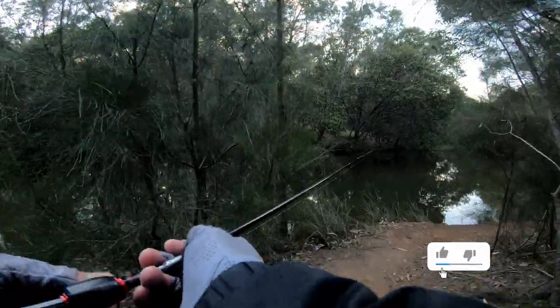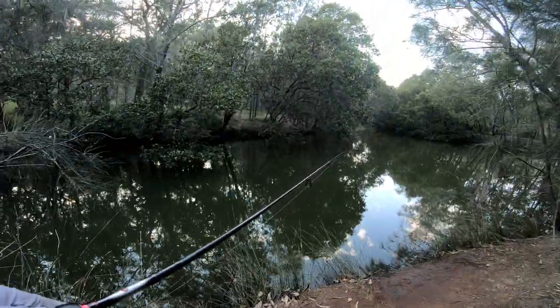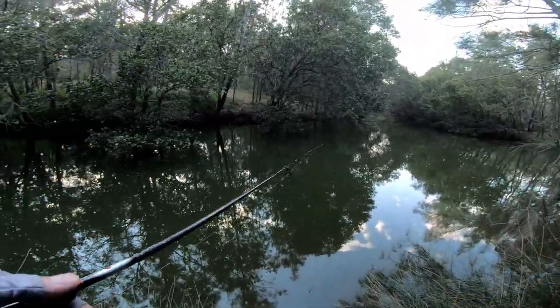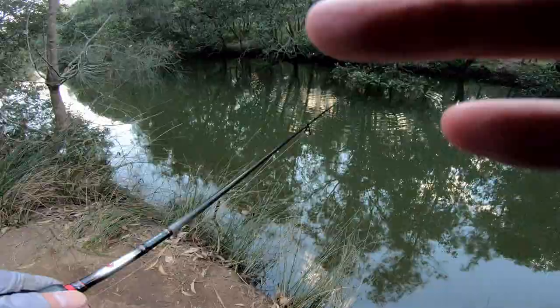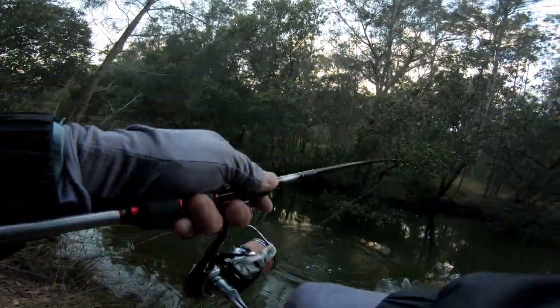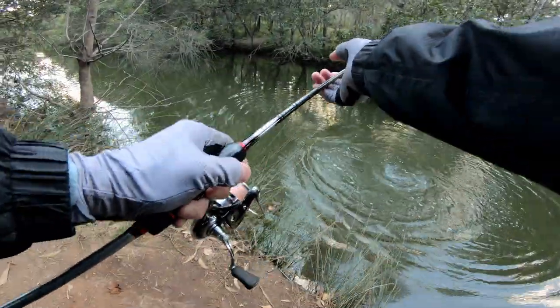But first up in the session, I tied on a Z-Man grub 2.5 inch in watermelon red. I'll just keep my volume down so as to not spook the fish. Let's plonk the first cast over there. Yep, right in front. Waiting for that tap. You could see it. That was a quick strike.